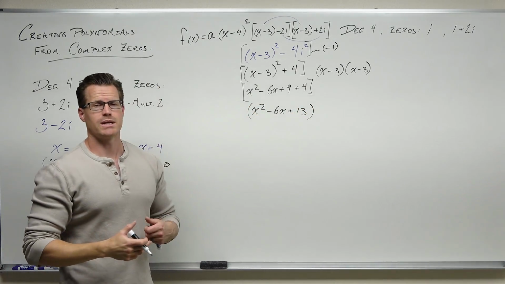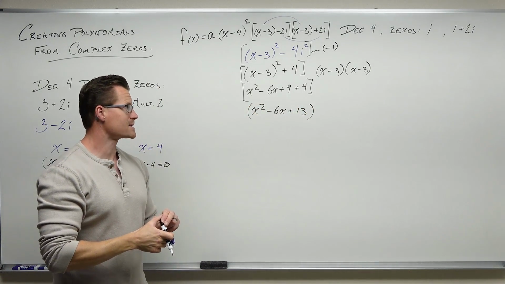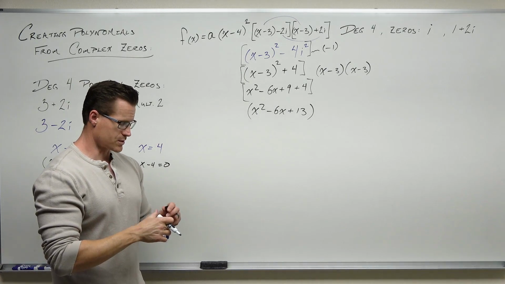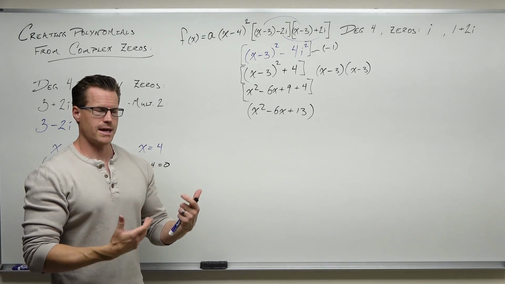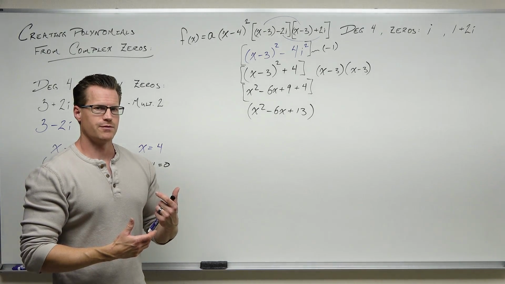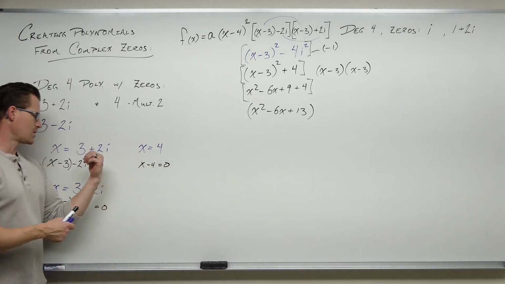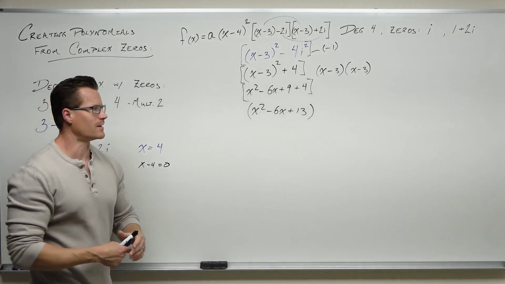We're creating an irreducible quadratic factor. And that's it. So we end up getting x squared minus 6x plus 13. And that actually is an irreducible quadratic. If you try to factor that, you can't do it. The quadratic formula is going to give you, oh wait a minute, complex? So basically, we're going opposite of that.